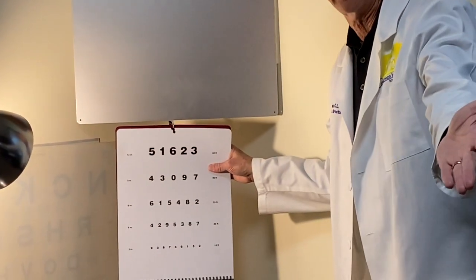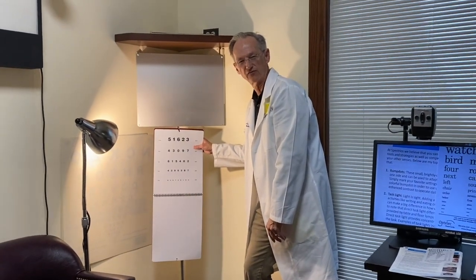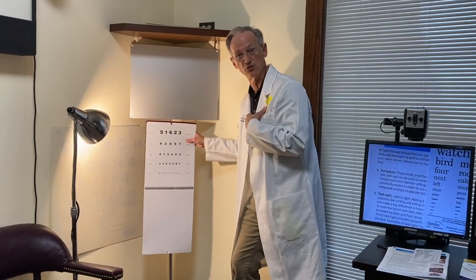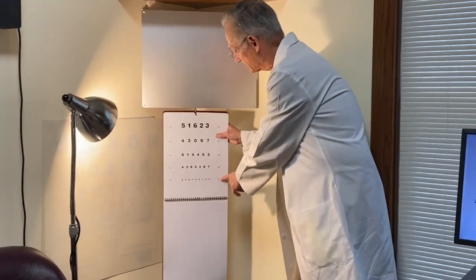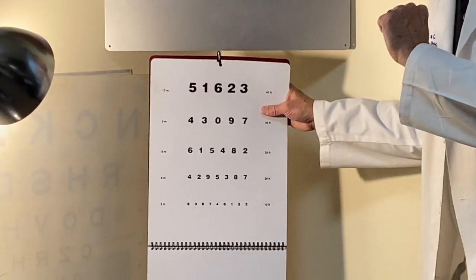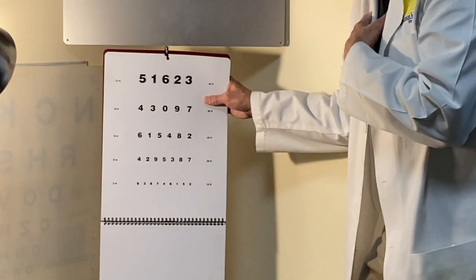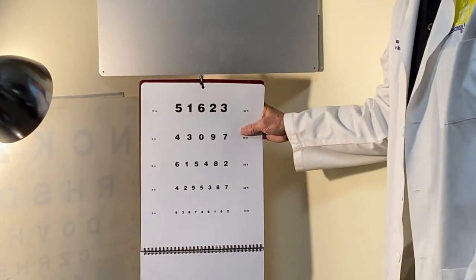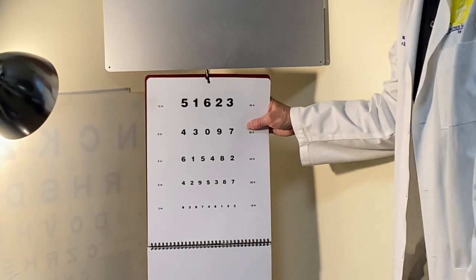Now, if you're 10 feet away, when you hear the doctors mention this fraction 20/20, the numerator is how far away in feet you are. So right now our patient would be 10 feet away, and this little row down here would be the 10th size. So that fraction, if you could see it, would be 10/10 or 20/20. The top row up here would be the 40th size. So the fraction, patient being at 10 feet, would be 10/40 or 20/80.